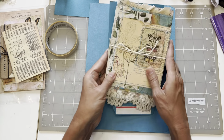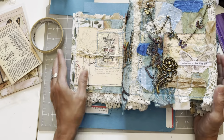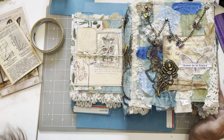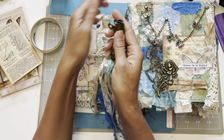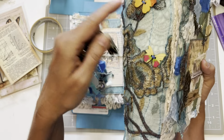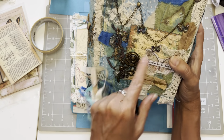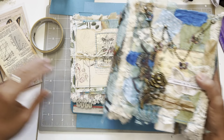So today, let me show you what we have accomplished so far. Goodness. So we made our tassel using BB Craft items, and that's gonna hook to the side here, the spine right here. We sewed our butterflies on here. So this tassel's gonna hook here. We kind of finished our cover here. So let me move this to the side.